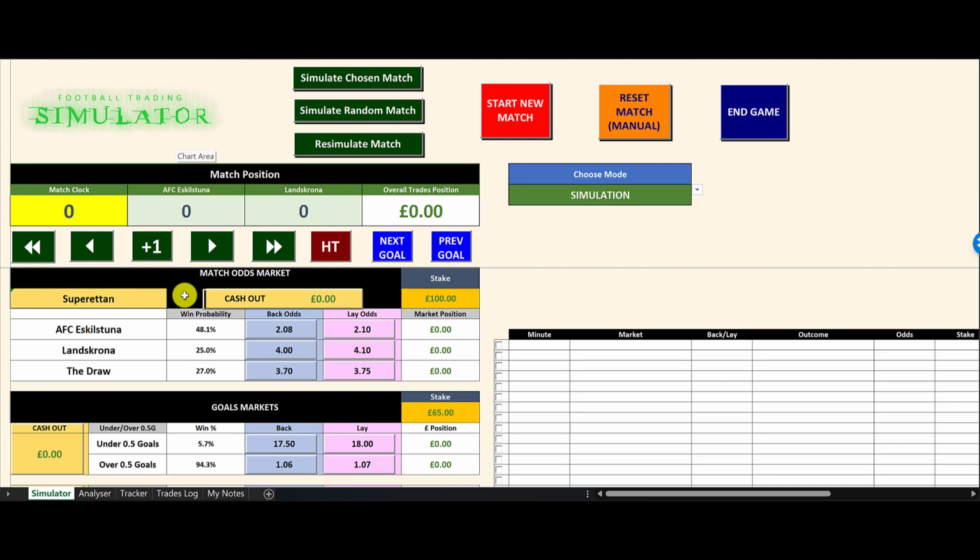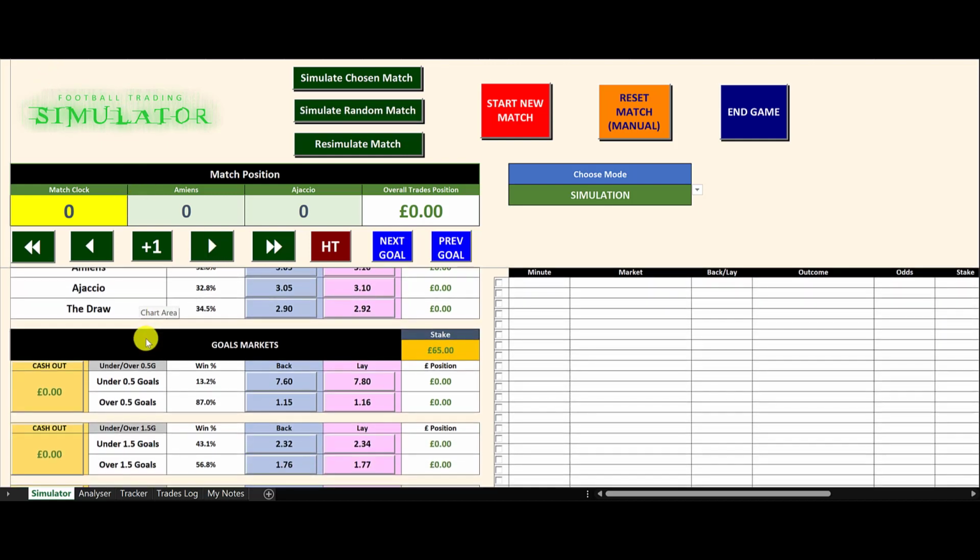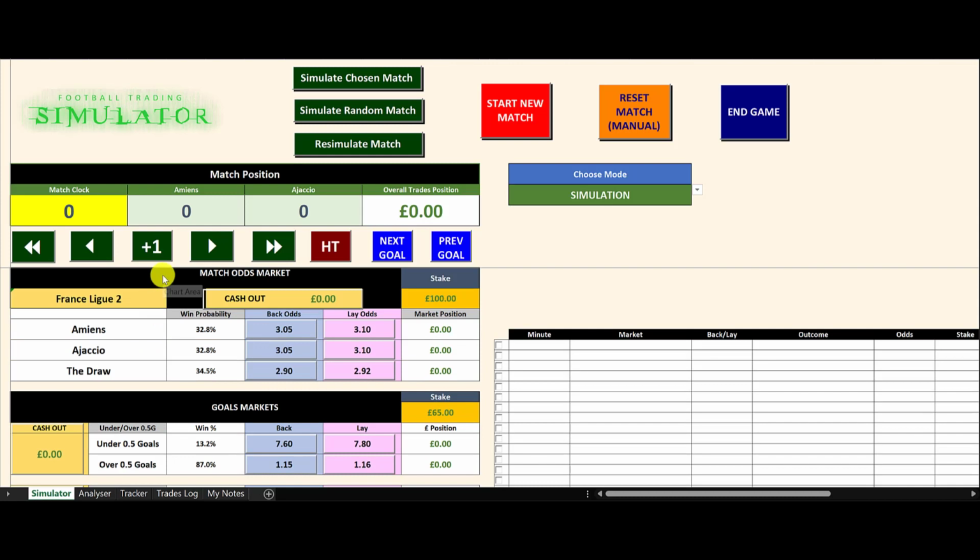But of course, there is a lot more to it, because it's not just this simulator. There are other simulators included as well, or available for you. So let me show you more about that right now. And so just to quickly show you, in the deluxe package, you would get this simulator, which has the match odds and all the goal markets. So if you want to save a bit of money, this would be the lower tier package to get.